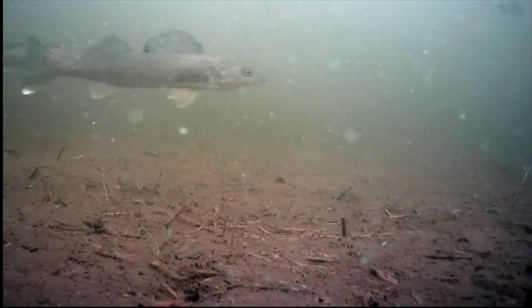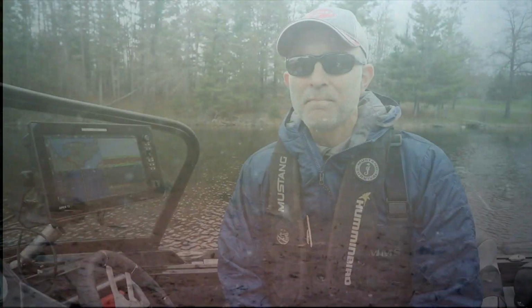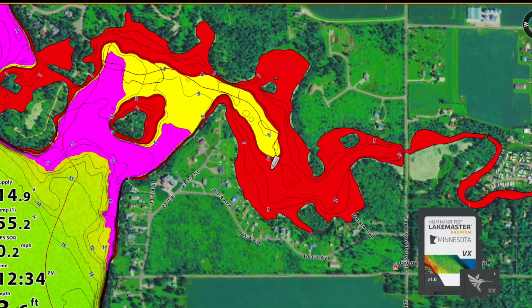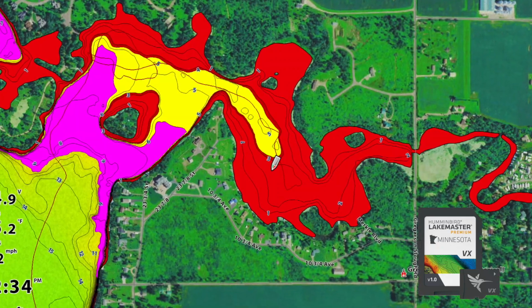Now, everywhere in the country, fish are always going to be drawn to that warmest water available very early in the season. Nearly universally, that means shallow water, but of course, not all shallow water is going to be as warm as every other piece of shallow water. So we need to look for specific areas in the shallows that are going to help to hold that warmest water. Well, from my experience, it's protected bays, especially bays that are on the north side of the lake.